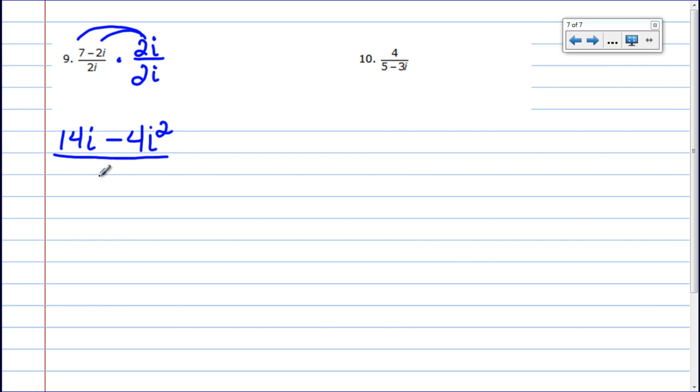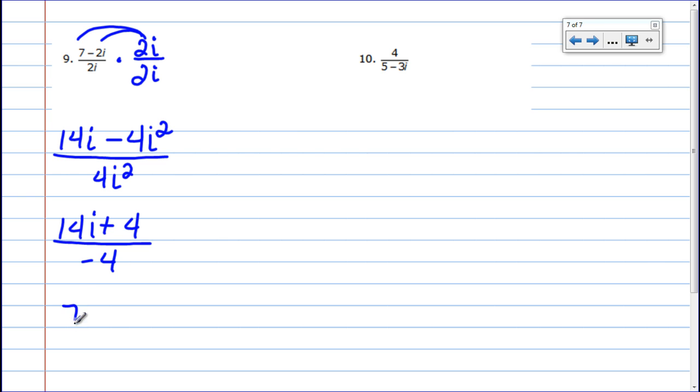And then the denominator is also 4i squared. And I'll simplify. 14i. Now the i squared will change the sign of this 4, so it becomes plus 4. And this changes the sign of this, so it's negative 4. And so I'm done. I can't really divide, but every one of these numbers is divisible by 2. So I'm going to divide them all by 2 to get it to its simplest form possible.